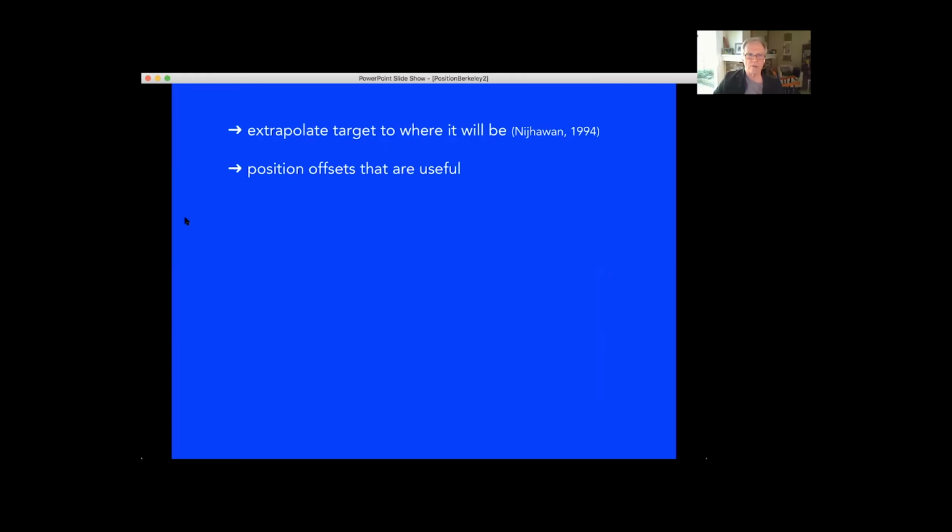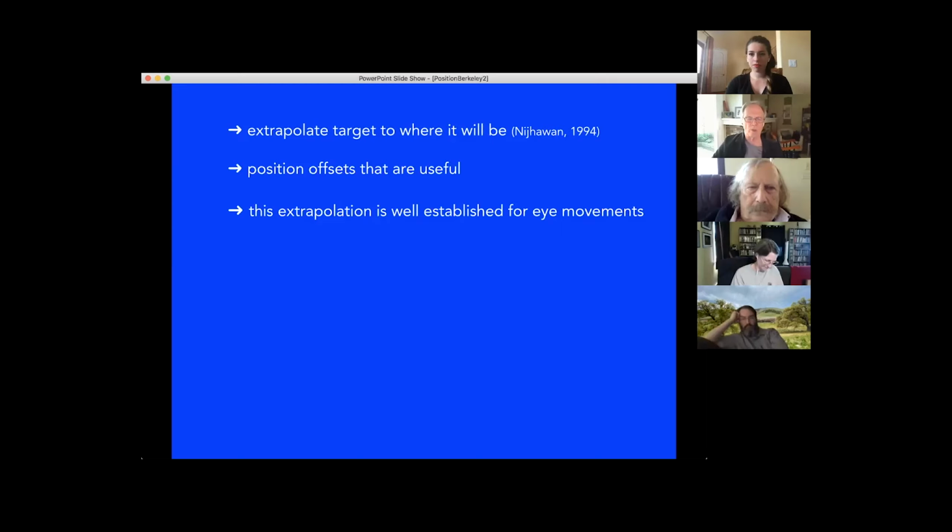And there's a lot of controversy about that, but it is a useful idea, especially if you're thinking about eye movements. And of course here it's really well established that when you're making an eye movement to a moving target, your eyes land on it, even though the programming had to be over at the time you execute the eye movement. And so you have to compensate for the delay and the motion to land on it accurately, which you do.